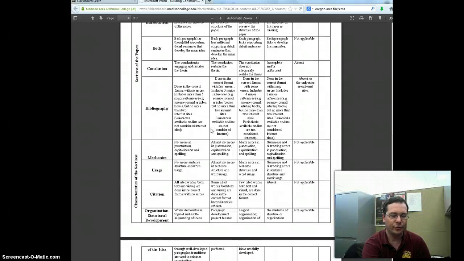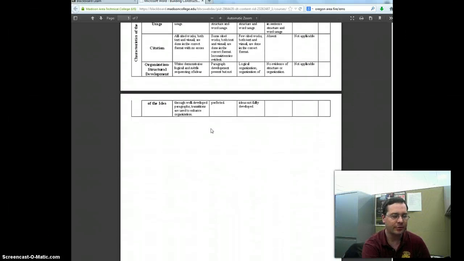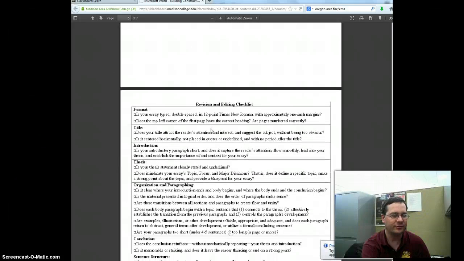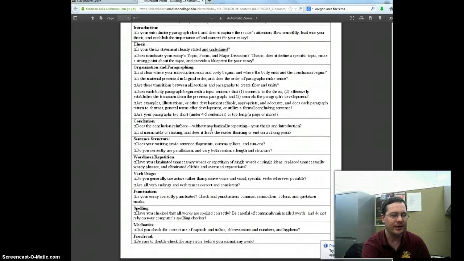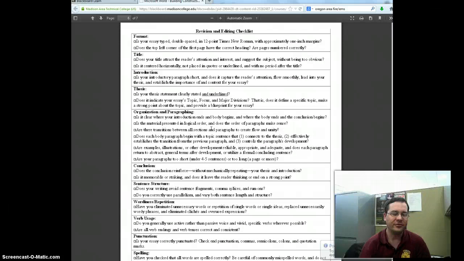And again, here's the rubric. I won't spend any time now going over it, but it's pretty standard to what you've likely encountered in the college. This is a checklist, and I would strongly advise that for everything you submit, you just cruise through this checklist and make sure you can say yes for all of the questions.